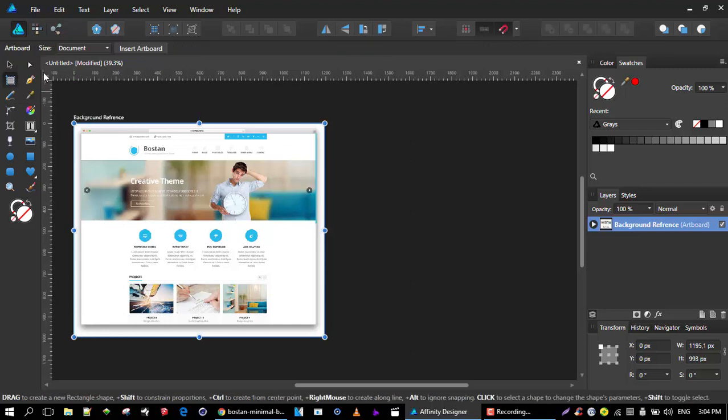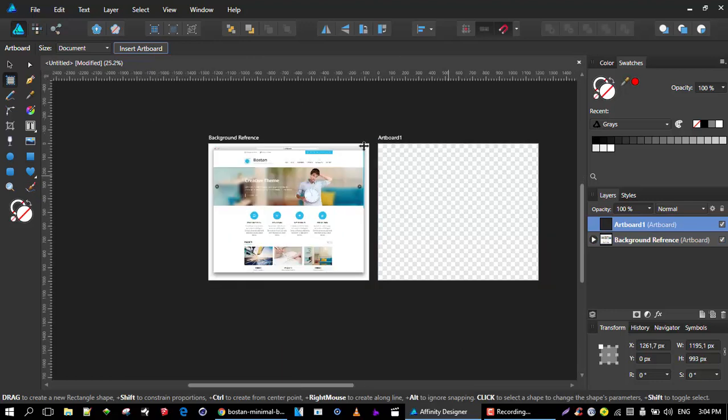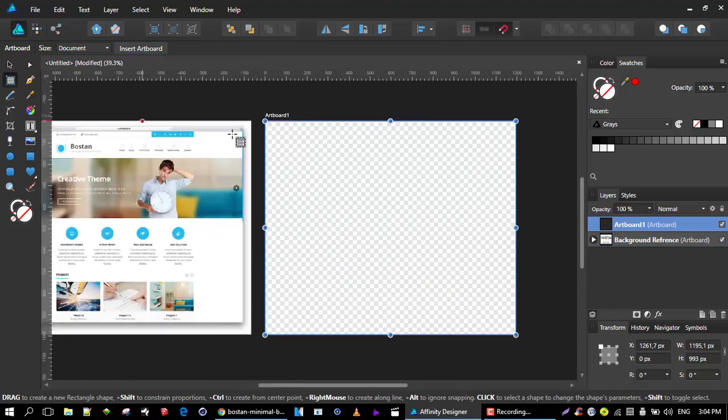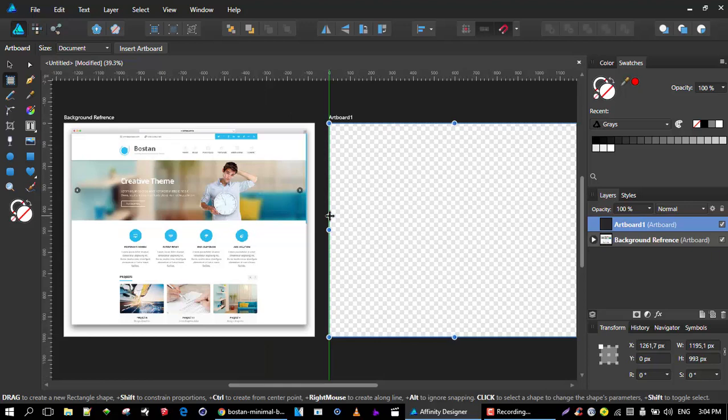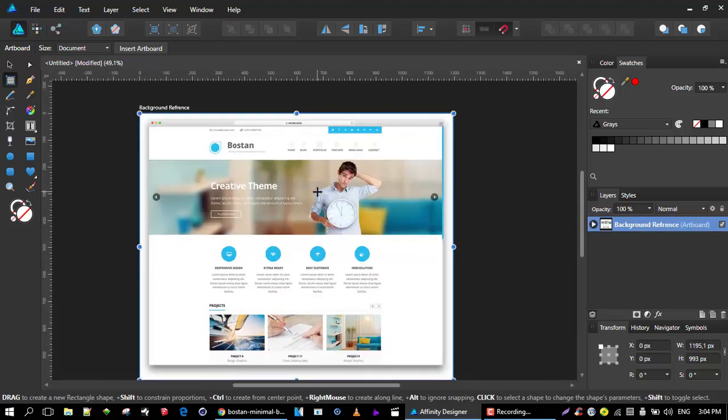So you'll go to artboard and you'll go to Insert Artboard, and there you'll have a copy of it on the side. So you could start here and start designing as a reference to see what's going for what here. That's one choice. You can decide to do that or not. I'm going to design on top of this area. Let's just remove that second artboard.